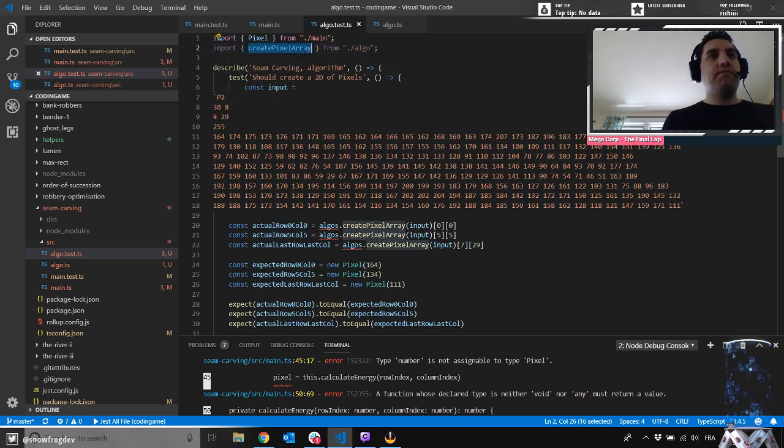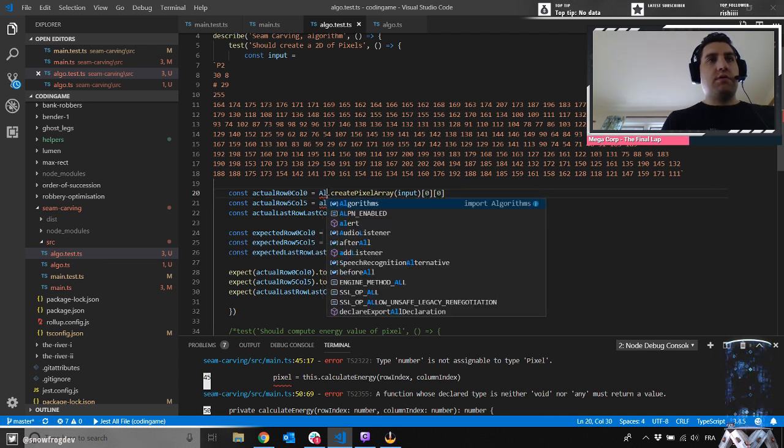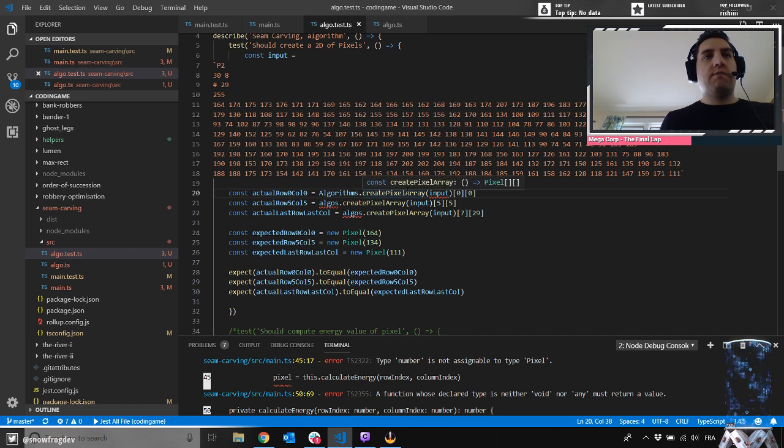Or if I wanted to, I could just bring in everything from algo. I will call it algorithms. See, that's kind of the way you can namespace stuff here in JavaScript, because every file is its own module. So now I can just go here and go algorithms, boom, create pixel array.